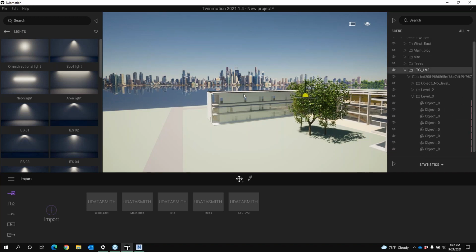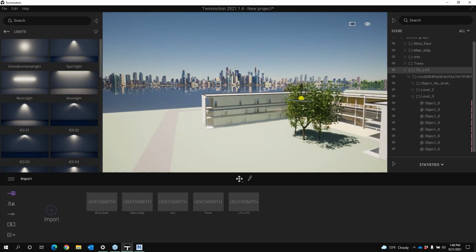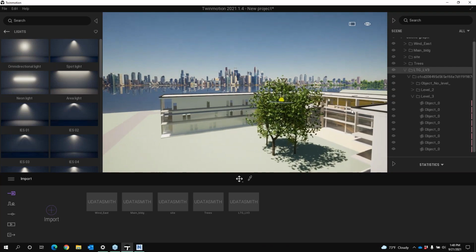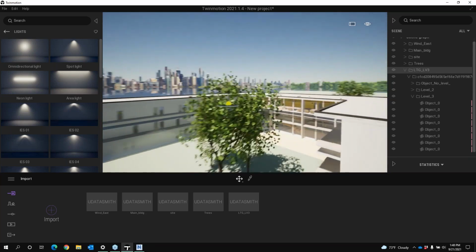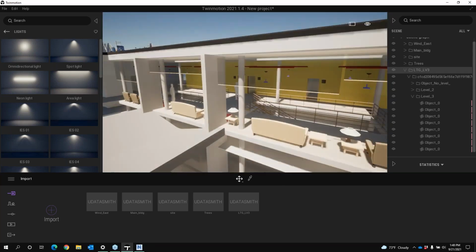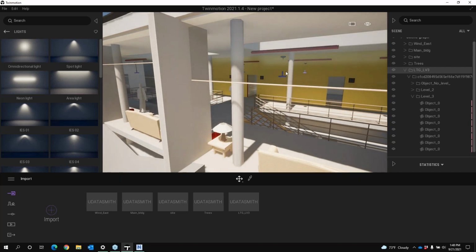We can use that same method of replacing them. But before I do that, when we export the selection set, we obviously want to maintain the geometry that comes in, especially for things like the pendant lights that zoom into the building here. We don't want those pendants to go away.